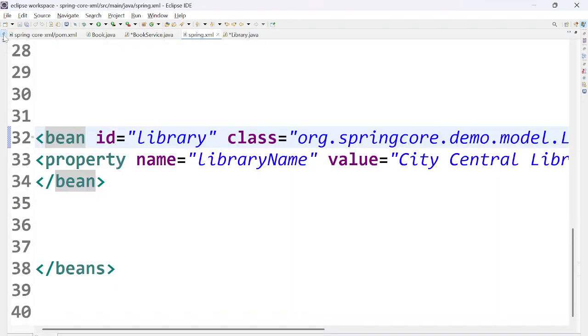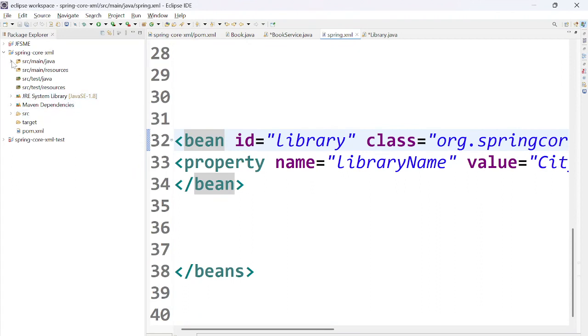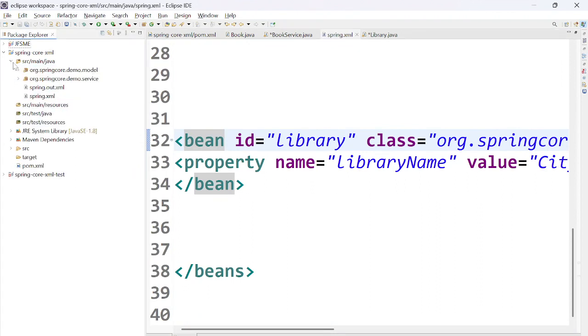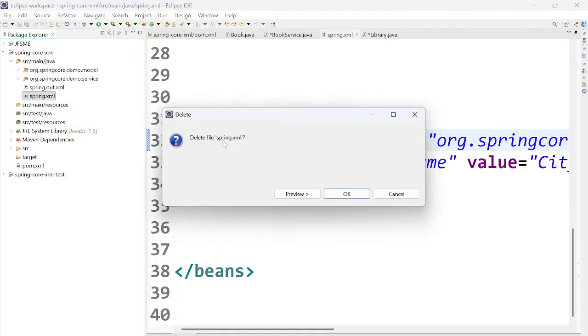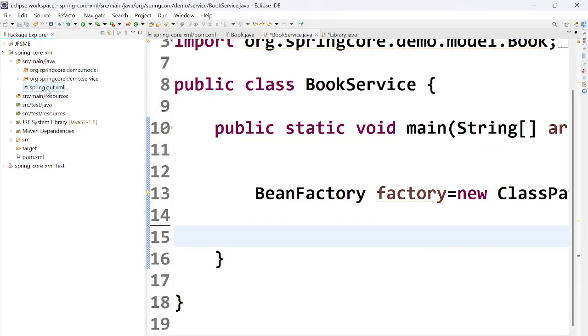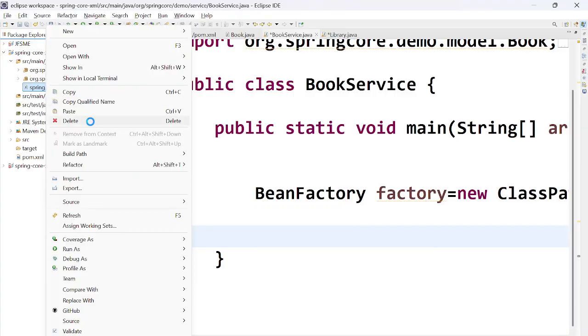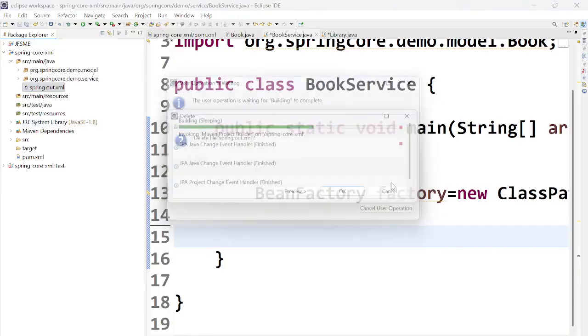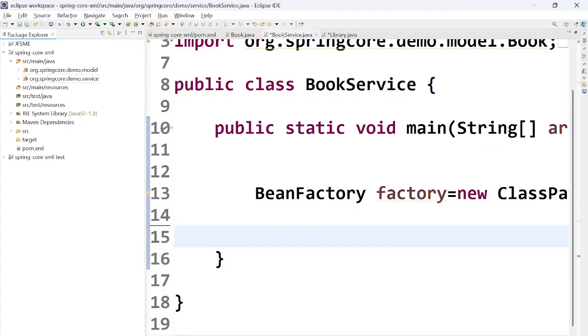So I will delete that XML based configuration to ensure it's not part of our application, and also the spring.out, which I accidentally generated while executing the application. So now you notice that I have removed spring.xml, which is no longer part of my program.